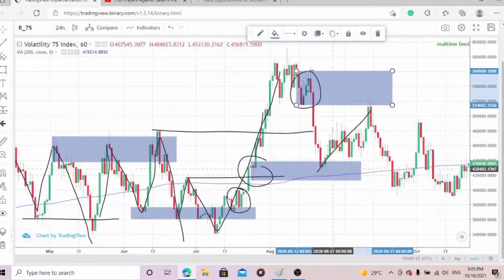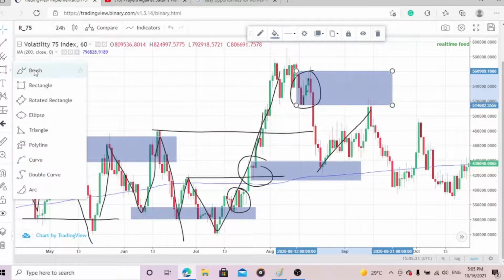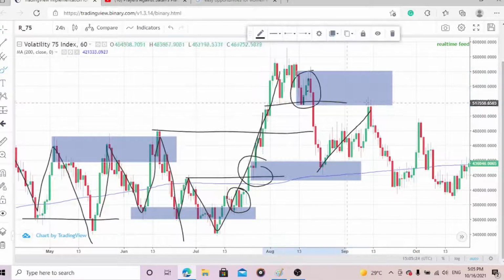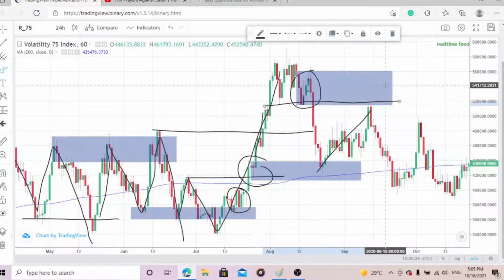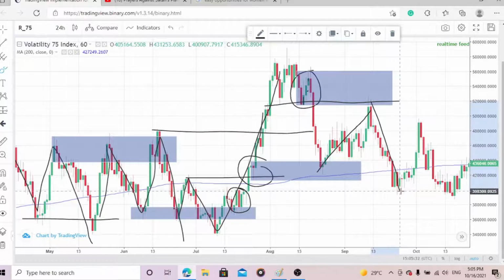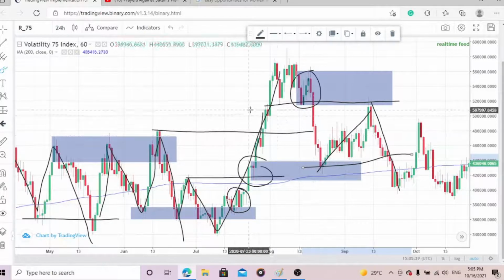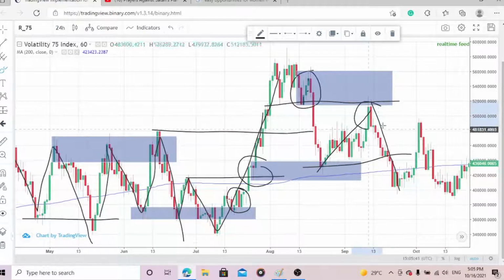So the market tested this order block, went up to the next order block, the one that broke the structure right here. What you want to see is a break of structure. Structure was broken right here, right? And the market went to that OB and then pushed all the way to the downside, breaking the structure here. So when this structure was broken, the market created an order block right here.